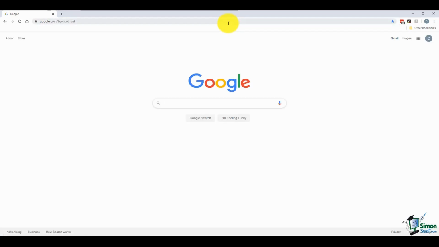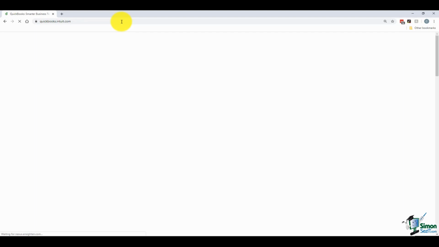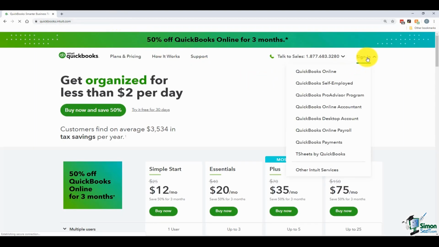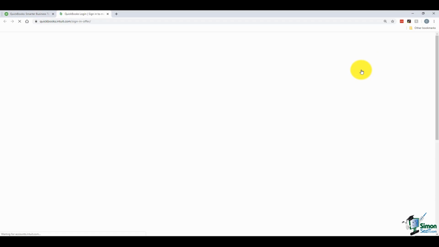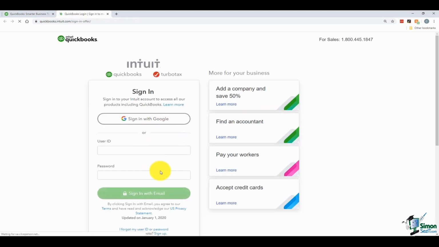Now let me navigate away from this, and then we will come back and you will see how to log back in. So I'm at Google now, and when you're ready to log in, you want to go to quickbooks.intuit.com, which is where we were earlier when we first created our account. And this time you want to go over here where it says sign in. Notice that you'll sign up with the particular one that you actually subscribe to. If you haven't subscribed and you're still using that 30-day free trial, just use the QuickBooks Online option, which is the first one. And then that'll take you back in and you'll be able to log in right over here.